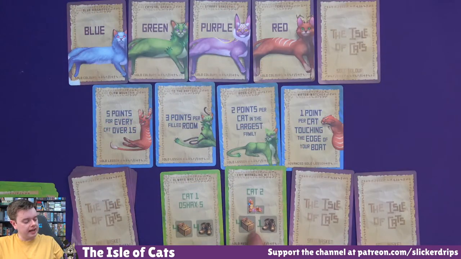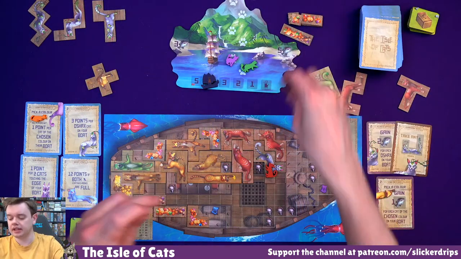Turn two for the sister. Cat two and the last L. Cat two, the last L.